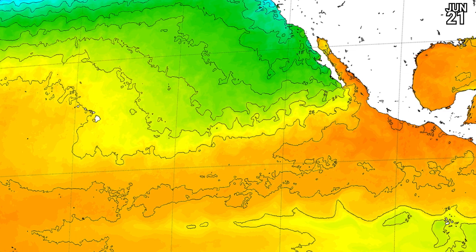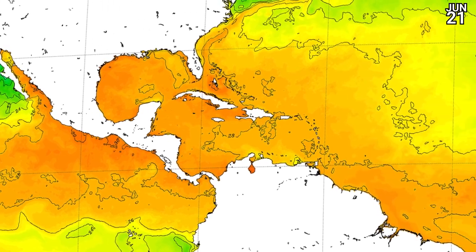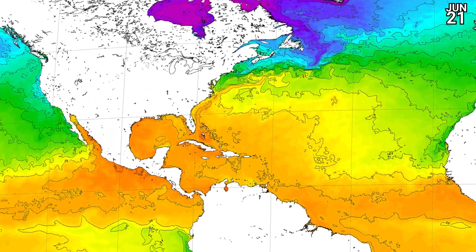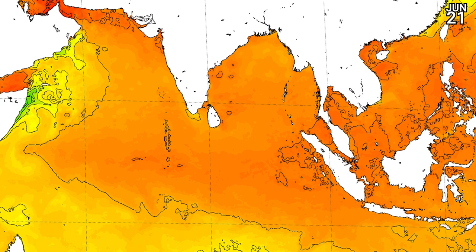The sea surface temperatures on the coast of Mexico are fairly warm — 30 degrees in a little pocket there. In the Gulf of Mexico, the western part is much the warmer now, pushing 30 degrees in one or two places. The western Caribbean and the Gulf Stream are all very warm areas, prime for development now as we head into the summer months and the peak of the hurricane season coming in a couple of months.